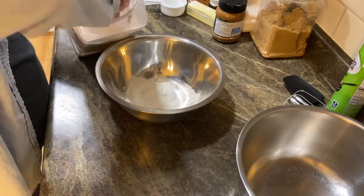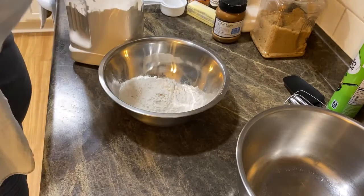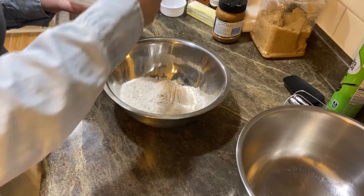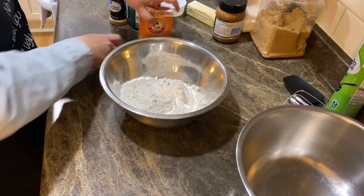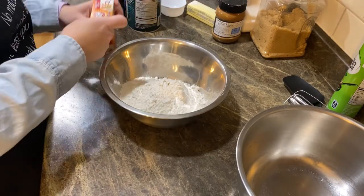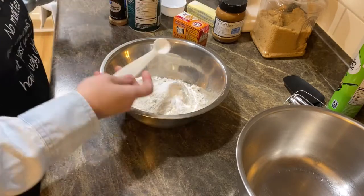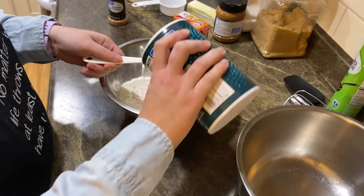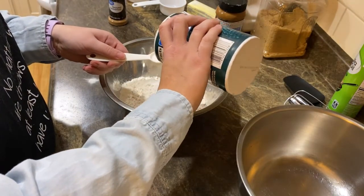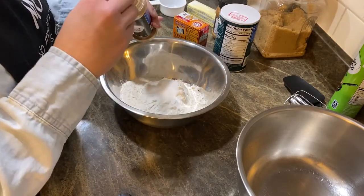So there's 1. There's 2. The 1/4. So now we're going to add the baking soda. You need 1 teaspoon of that. All right. And then you also need 1 teaspoon of salt. And then you need 1 teaspoon of ground cinnamon.